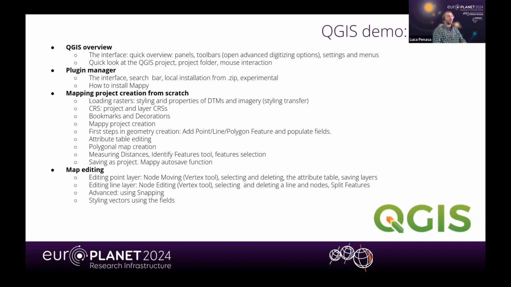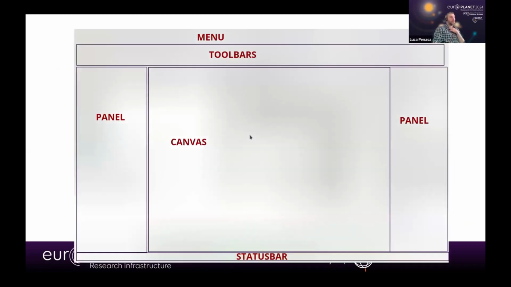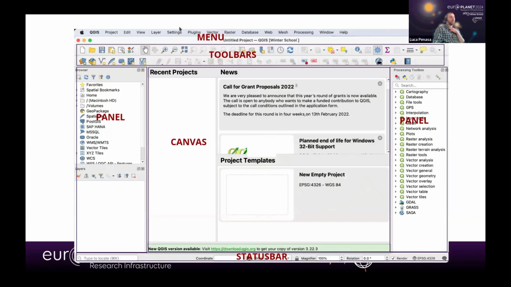We will see how to install plugins because that is quite important. Then Riccardo will take over and show in more detail some of the things you can do within QGIS. Then again, we will see something more advanced. I will be back probably, and we will see something more advanced in QGIS. So as I said, we will start with the main interface of QGIS.